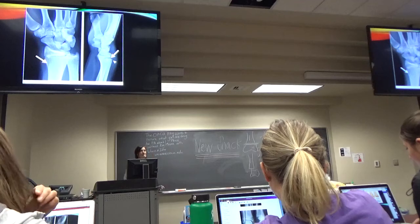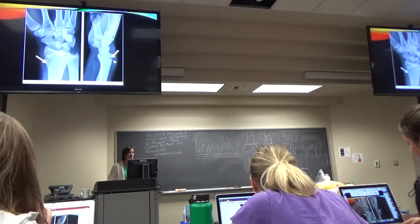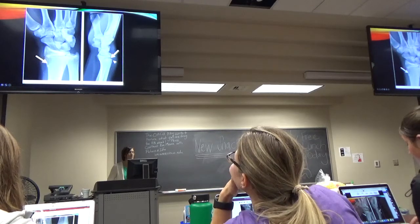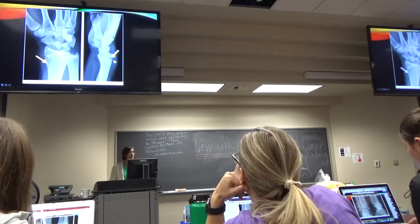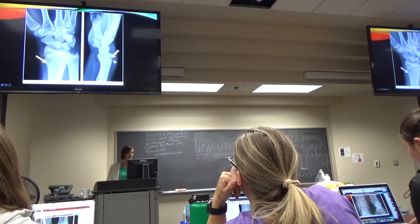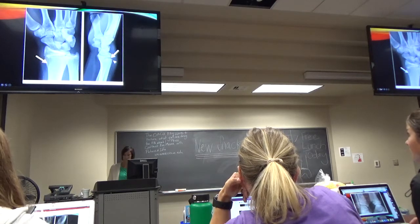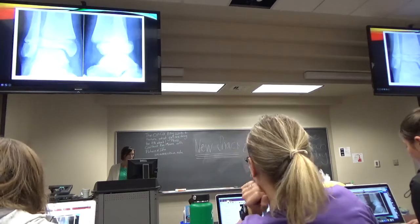Type 2. I'm fine. That's a 2. Yep. So the force of this injury probably came through here or through here, but it just took off part of the metaphysis. And this person got another view, like they should. You see that it's not horribly displaced. Okay, so that's a 2. What I need to do is just pull these next.